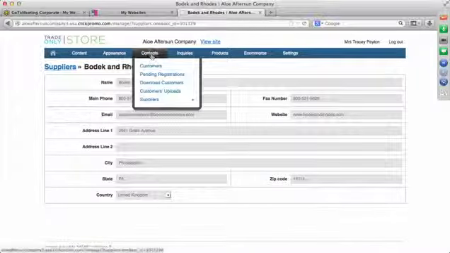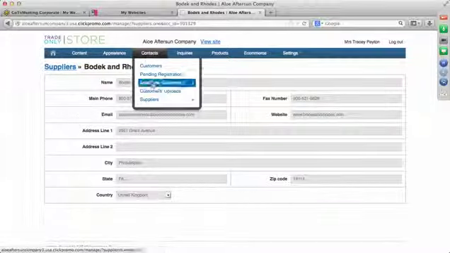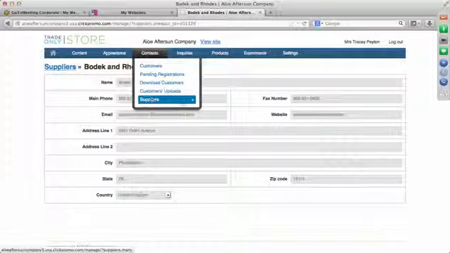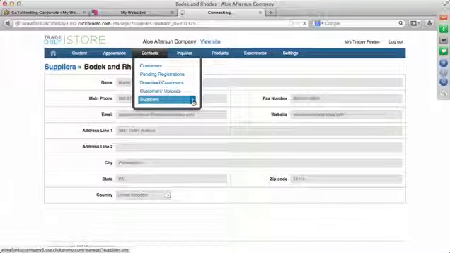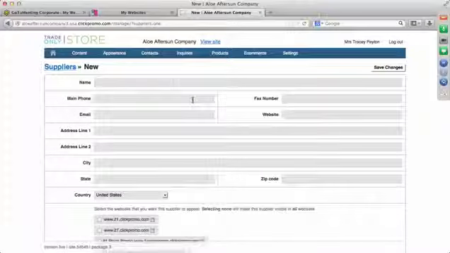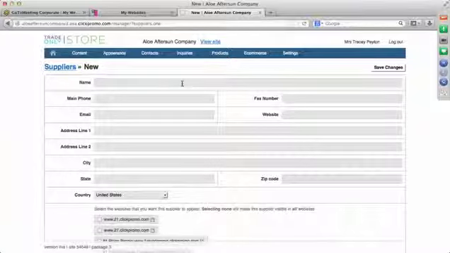Okay, the other area that you have is under this contacts. We've been clicking on suppliers, but you can simply add a new supplier to your website by just clicking on this little plus. When I do that, it allows me to add in a supplier. So this could be a local supplier that you might use. It could also be maybe a supplier that we don't currently have on the system and you want to add in a few of their products. The first thing that you would obviously do is add in that new supplier.